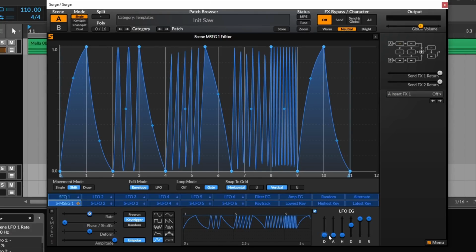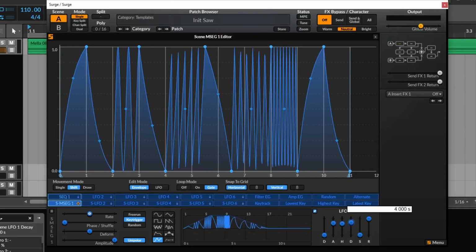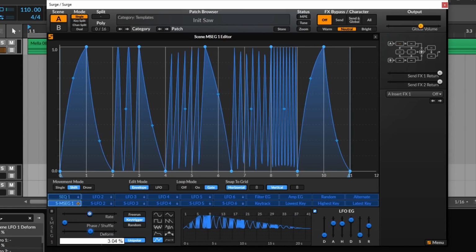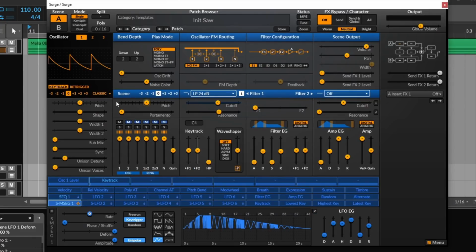This still has all the stuff in it for attack and decay, so you can slowly bring in the MSEG over time, and then hold it for a while and then bring it down over time and have a release value on it. And that's pretty much it. You've got the deformers here as well, so you can change the way that these curves are set with this deform, or if you've got square waves in there, it will change the pulse width of them. And that's pretty much it for the modulators. Yeah, that's basically the modulators covered.